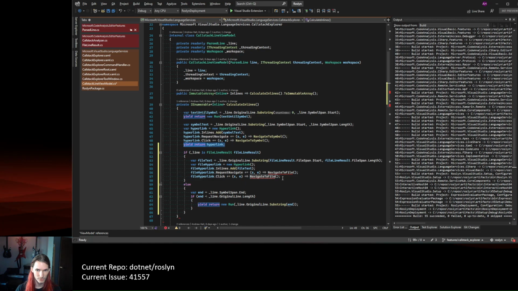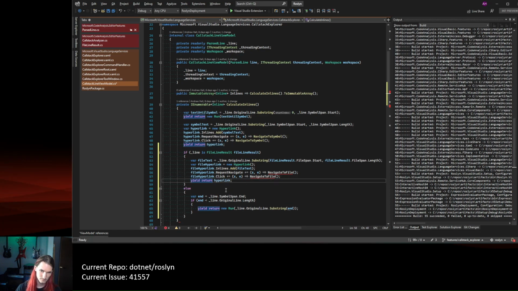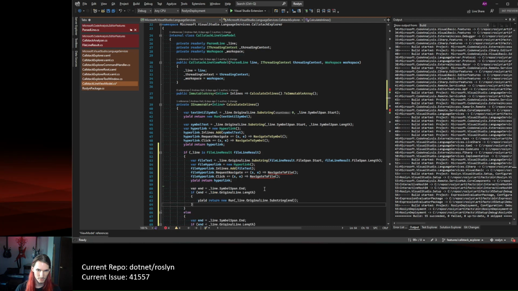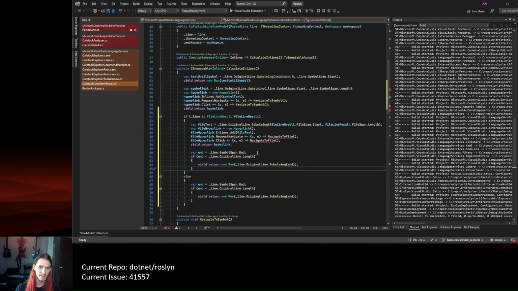And then we will yield return this. And then we need to do something similar here, where if there's anything after the file span that we care about, we want to make sure we include it. So it's going to be file span.end.